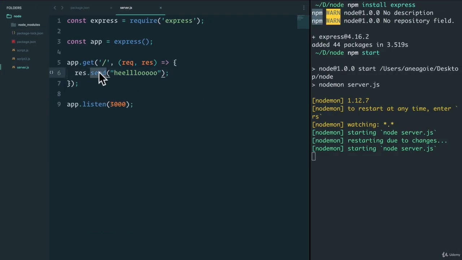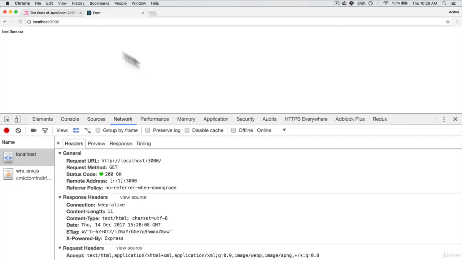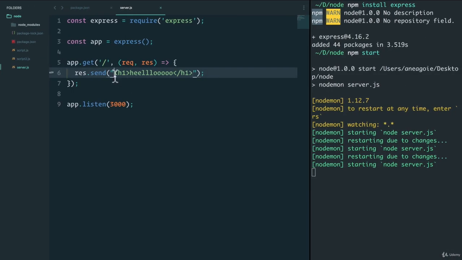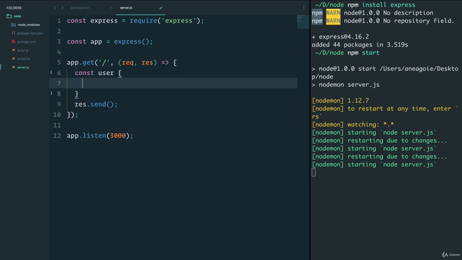I can also, instead of sending just text, send HTML, so instead of doing something like h1 and /h1, which gives us an h1 hello, I can also now send JSON. const user again, and this time the user name will be Sally.